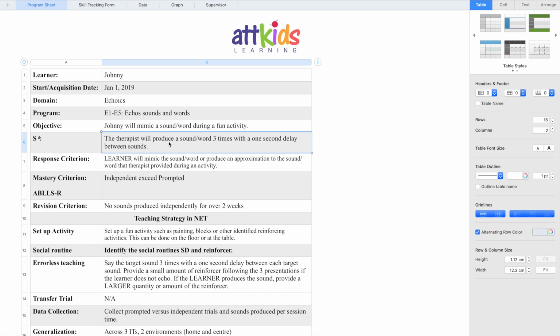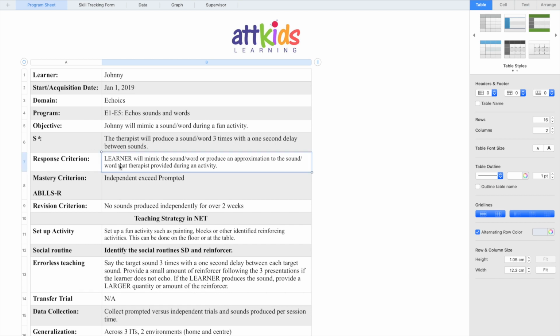If you were reading this, you would want to be able to understand what the requirement is, or what you need to be doing. So I have to produce a sound or a word, depending on what the target is, 3 times with a 1-second delay between the sounds. Let's just assume the target is ba. So I'm going to say ba, ba, ba. All right, that's what I would understand from the SD.